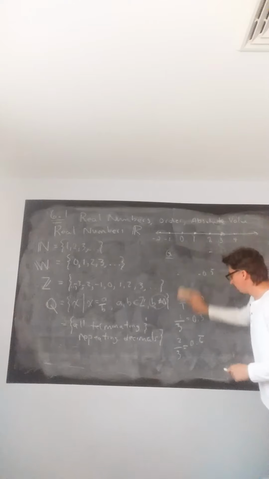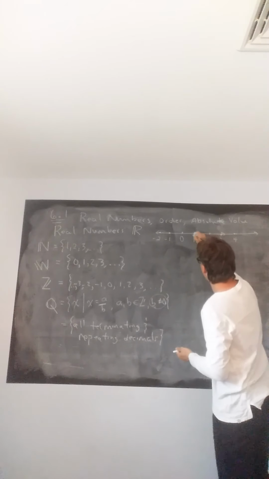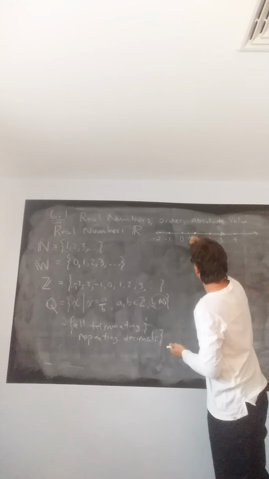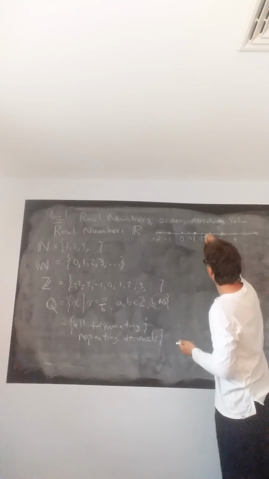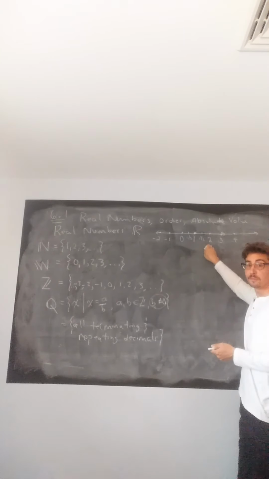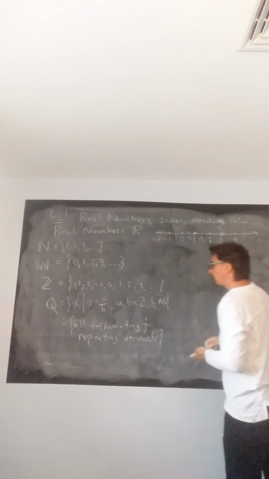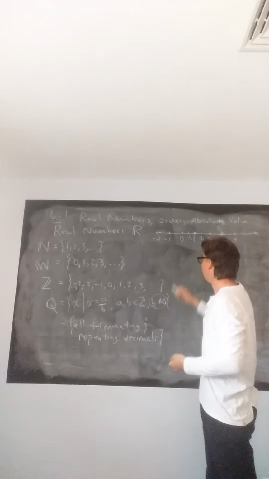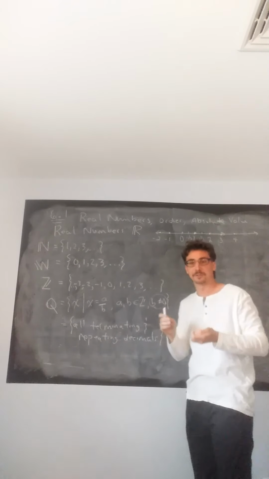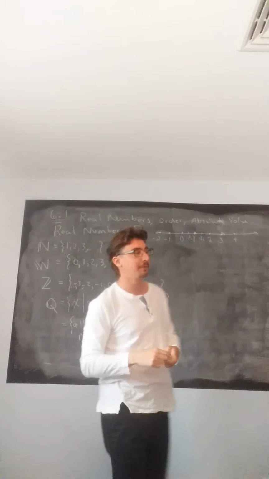Now, what this could do, by the way, for our number line is that we now have the ability to put numbers in between. So we could put a 1/2 in between 0 and 1. We could put 1 1/2 between 1 and 2, and we can place all these decimals in between. And it brings us to an interesting point that we'll talk about soon, which is called density, meaning how many numbers are there actually between other numbers. Very interesting topic. You could spend years on that as well.